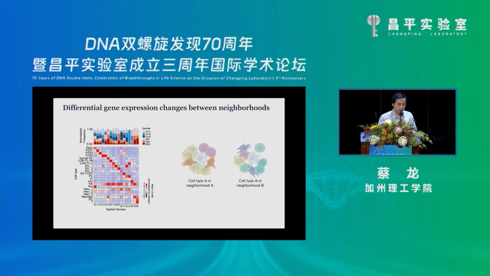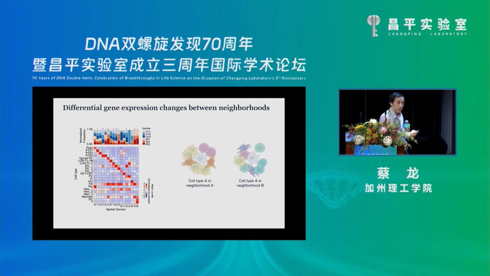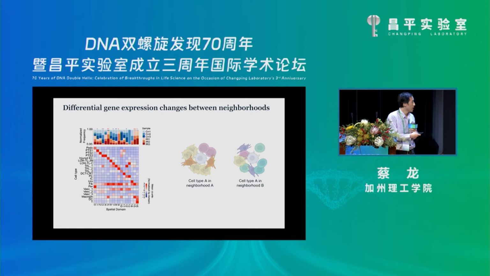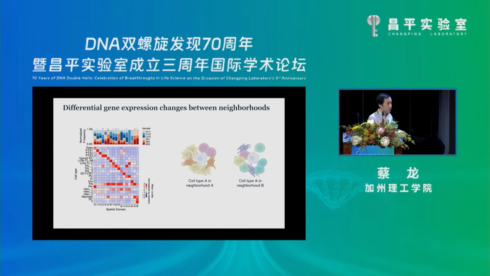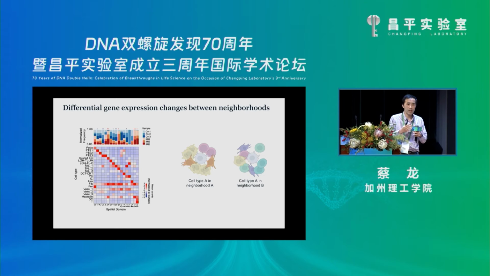Well, now I can break the tissue into these distinct neighborhoods. I can see that many of the neighborhoods comprise one major cell type, but most of these neighborhoods also have fibroblasts associated with other cells, and some of them have macrophages, some of them have endothelial cells associated with them. Now I can ask, what are the differential expression patterns across these fibroblasts, for example, in the different neighborhoods?